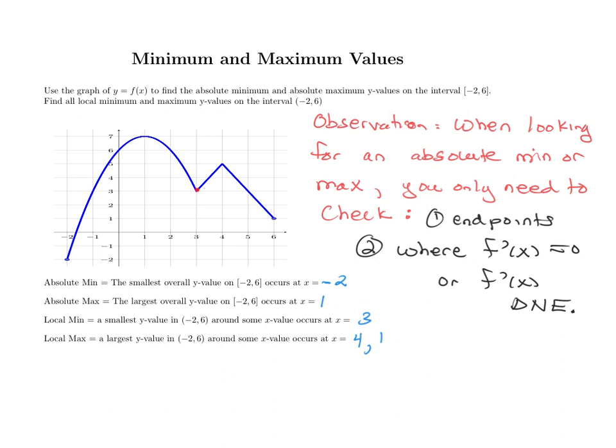Another way a function or a graph can change directions is if the derivative is undefined. So if you can locate these, in this case, 1, 2, 3 places, as well as the 4th and 5th, the endpoints, there's only really 5 spots on this graph that you have to check when looking for the absolute min and max. I will summarize these ideas in a theorem that's on the next slide.